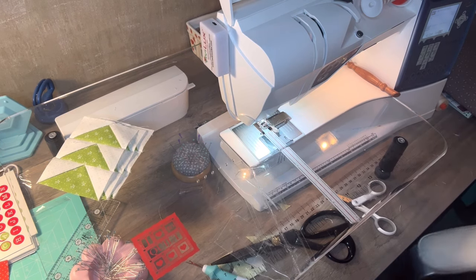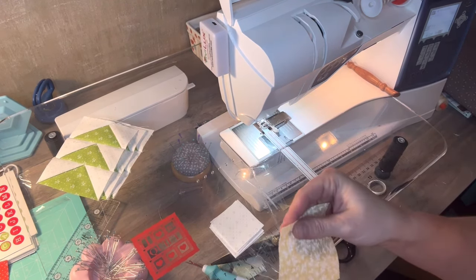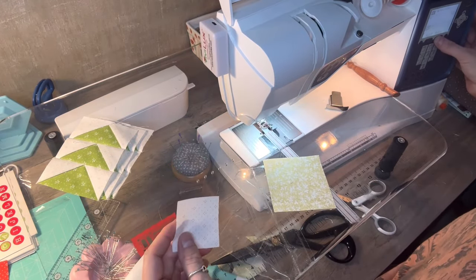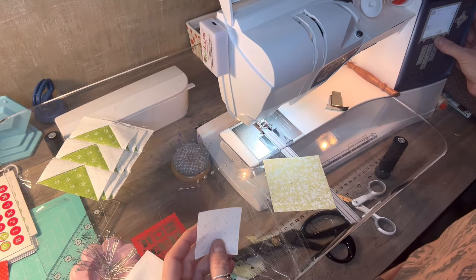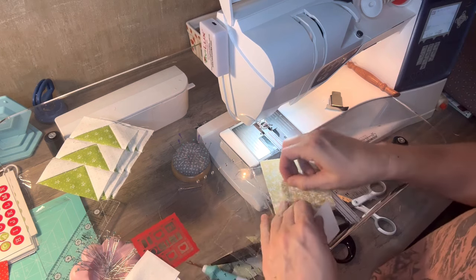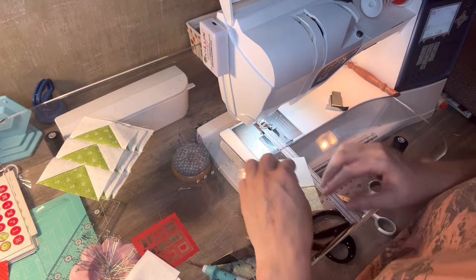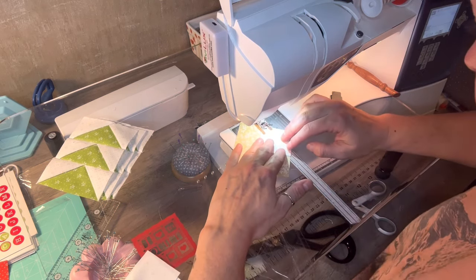Okay, now what I'm going to do is a little square. I'm going to put a square on each corner, but first I'm going to do the opposite corners and go from corner to corner.